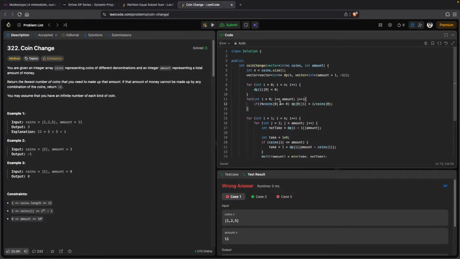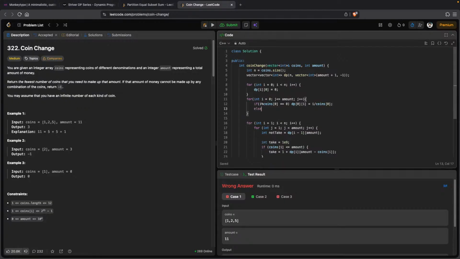So you are filling all these row positions: for 1 you need 1 coin, for 2 you need 2 coins of 1, for 3 you need 3 coins of 1 value, and for 4 you need 4 coins of 1 value. That's how you end up using i divided by coins[0].